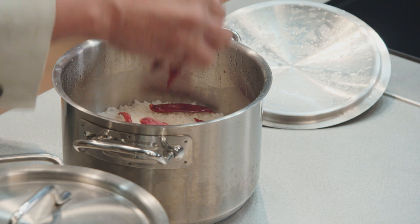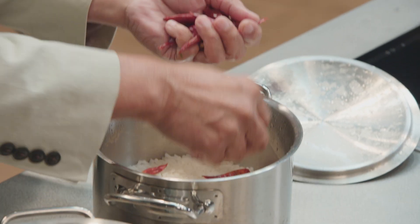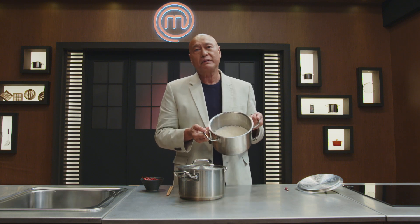It smells of chillies because of the dry chillies. So, what you do is you remove the chillies and you're ready to serve. There's no burnt rice smell here. I hope you don't burn your rice, and if you do burn the rice, you've learned how not to make your rice smell burnt.